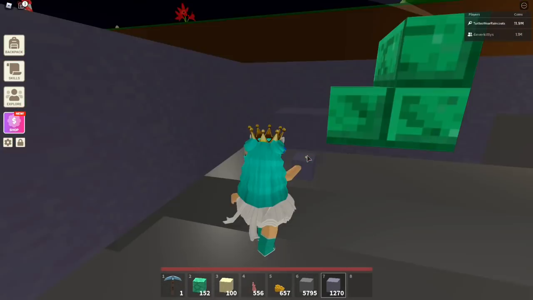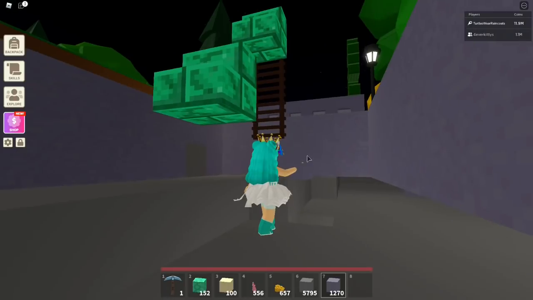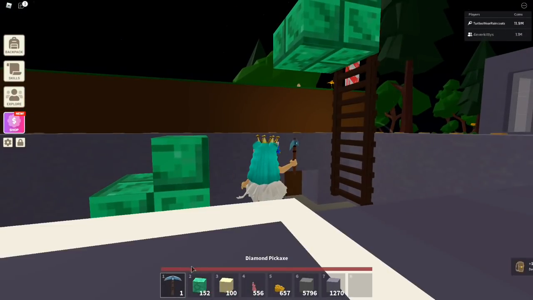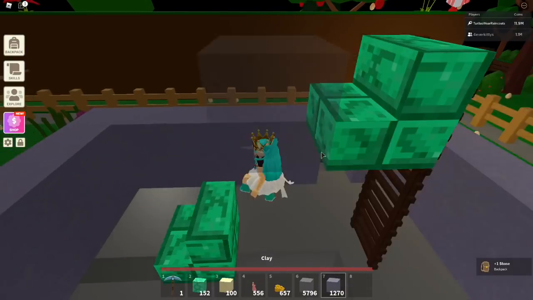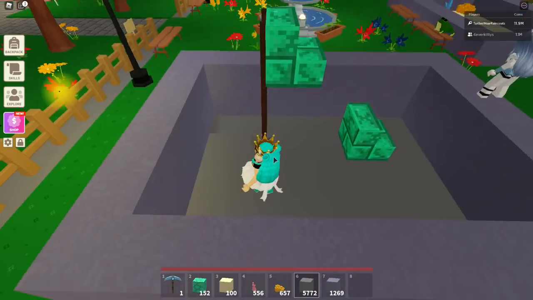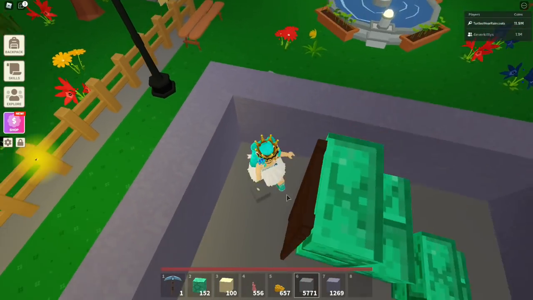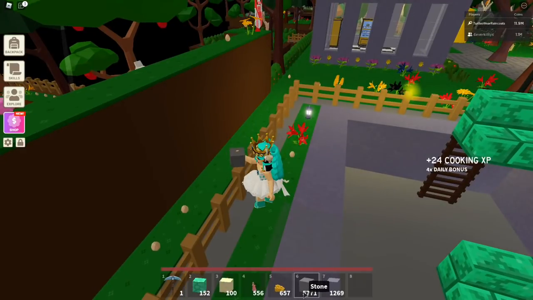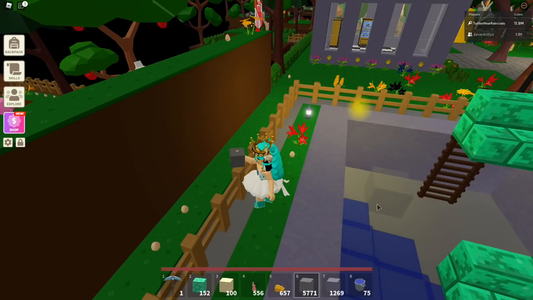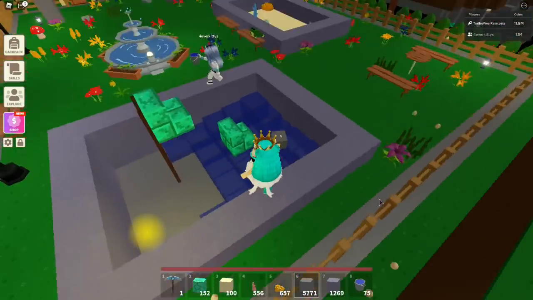Okay, let's see. Is that it? Is that all I had to do? Can you fill this up, and I have to fix this one right here, so it can look nice. Let's do that, and now I have to put stone at the bottom. Oops, missing one right there. Okay, so let's fill this up with water. Where are my water buckets? I still have 75, which is good. Who's 75? What the heck? Yeah, I have 75.